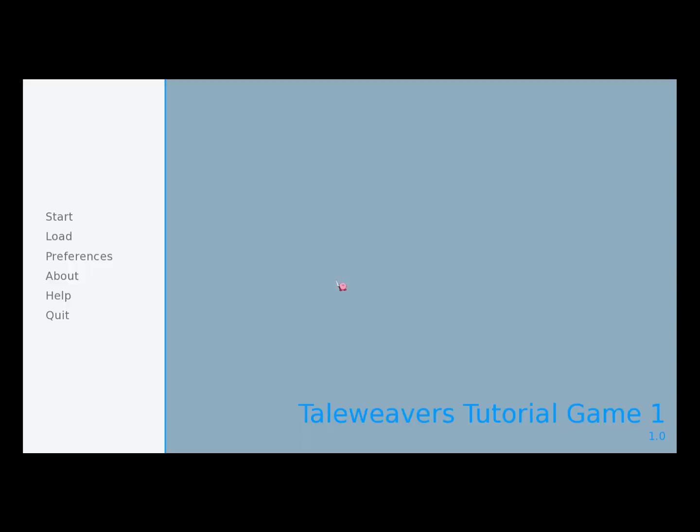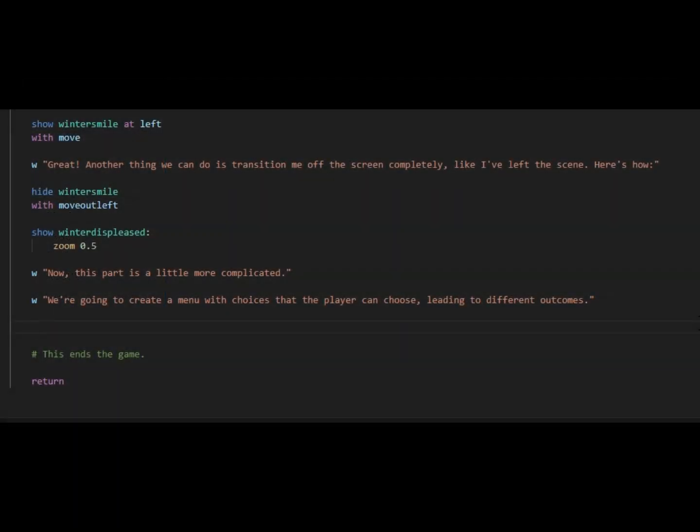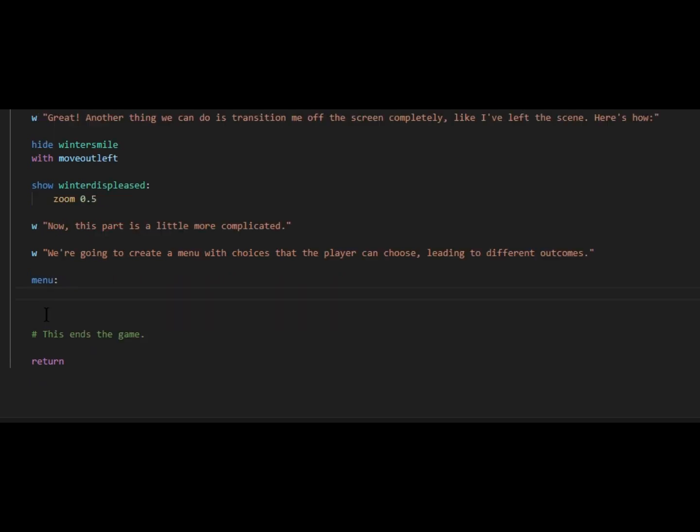The next thing we're going to do is a bit more complicated, so let's follow along. We're going to create a menu with different choices that the player can choose. You can watch what I type here to create a menu.